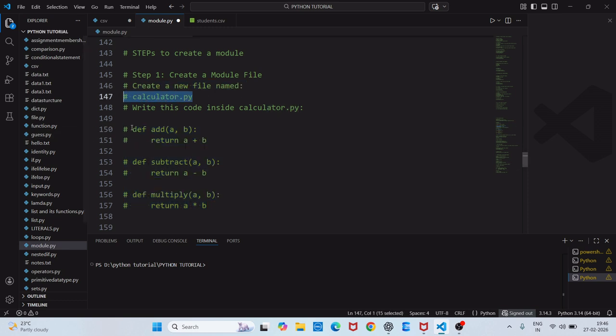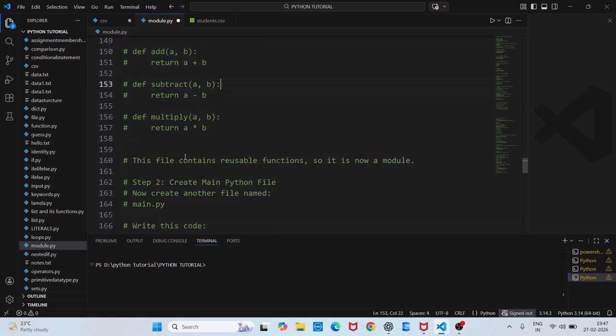These are simple functions that will add, subtract, and multiply. This is just for showing purposes, that's why it's a small program. This file is a reusable function file, so it is now a module. That means any reusable program that can work with other programs is known as a module.